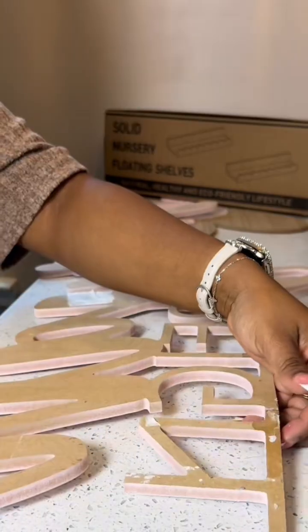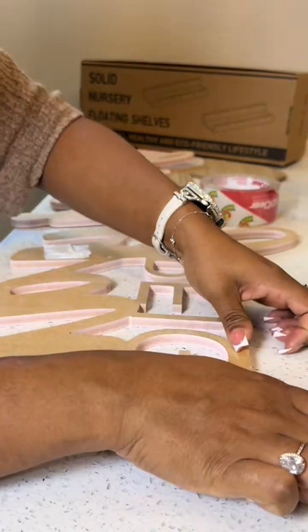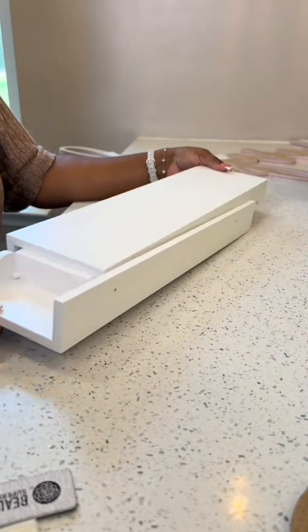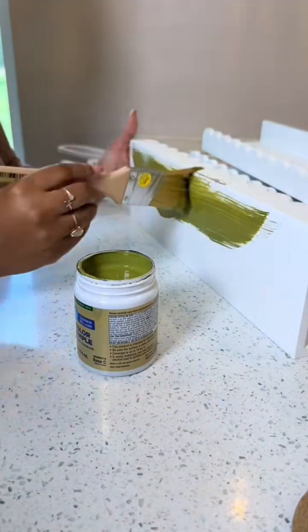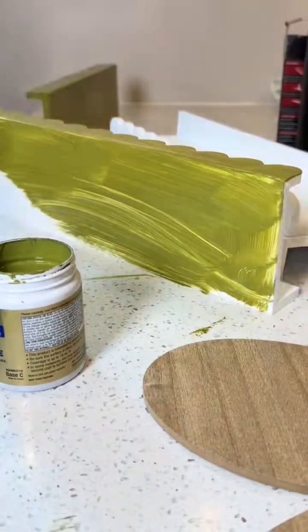If you've been following along, you know that I ended up not liking the comforter set that I put on the girls' beds. Not only was the color off, but also the sizing. So that kind of threw off the color scheme that I had going, which was light pink, gold, and white, with some hints of tan in there. But after seeing the pink comforter, I just felt like it was too much pink, so I ended up going with another color. And if you guessed green, you guessed correctly.